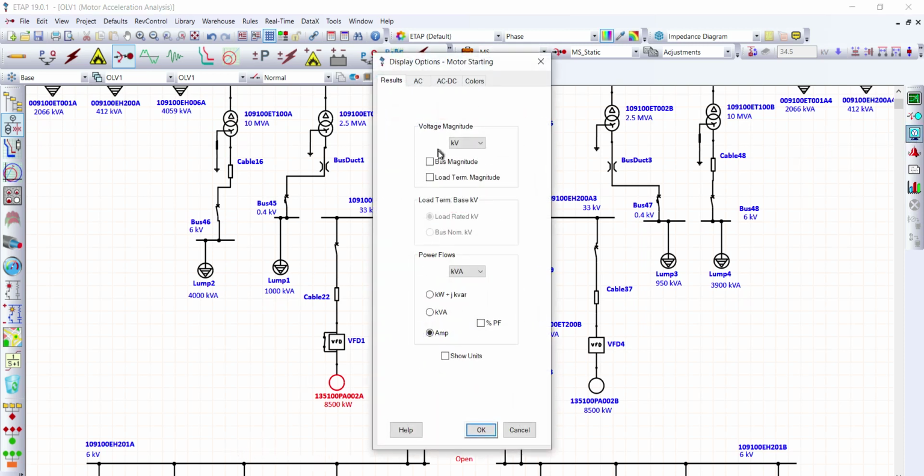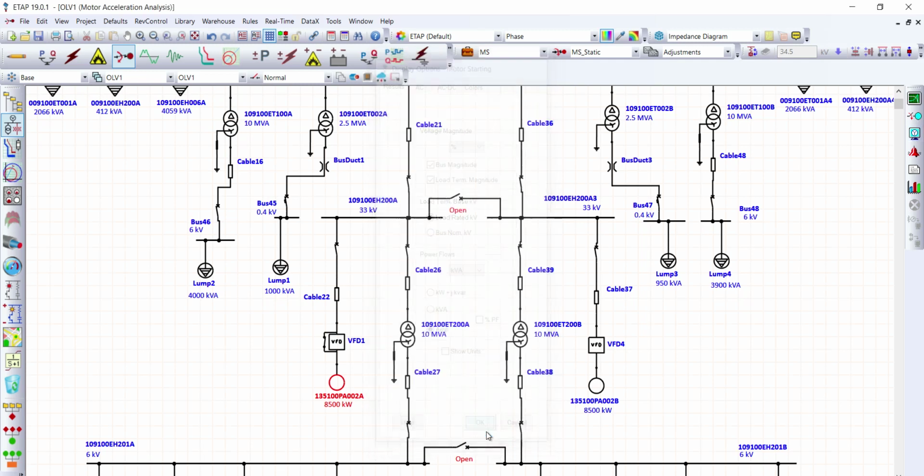From the display options on the bus bar, after we perform the motor starting analysis, we should change this one to percent, so that we can check, because our alert is by percent. So it's better that we assign by percent, for the bus magnitude and also the load terminal magnitude. Let's click OK on this one also.